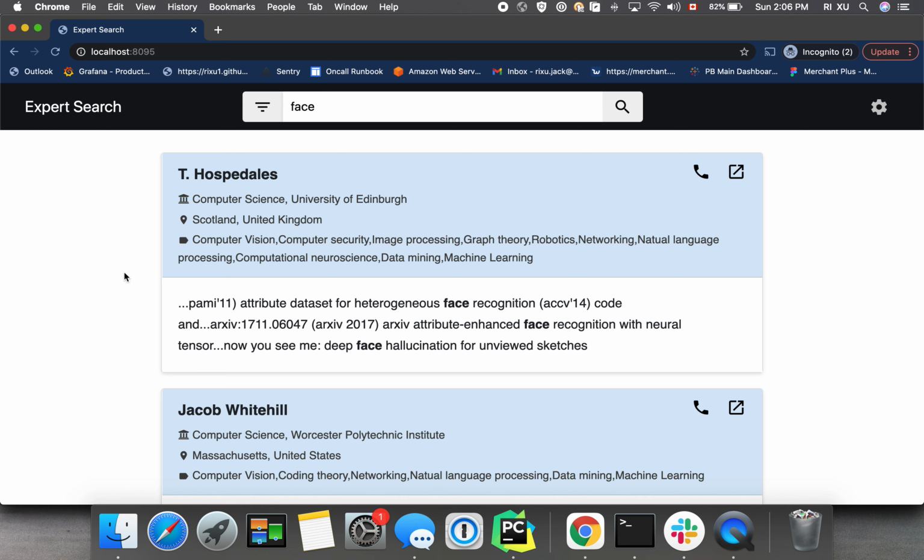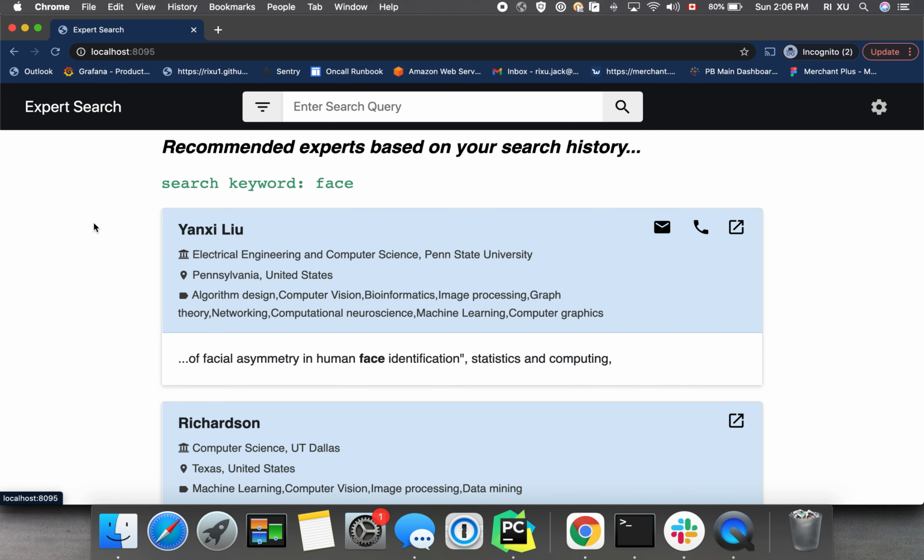Another feature that we did is a recommendation system based on your search queries or search histories. In this case, we have searched NLP and face, two keywords. And now if I go back to my homepage, you can see the web application will actually remember the search keywords that you have searched.